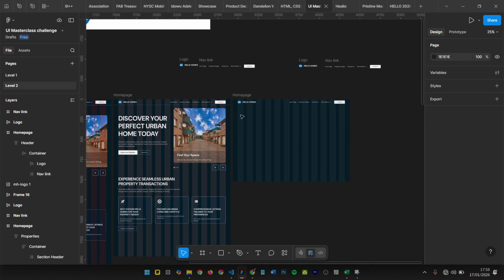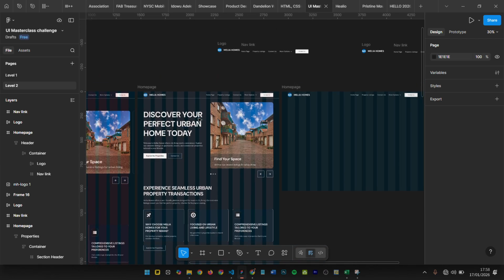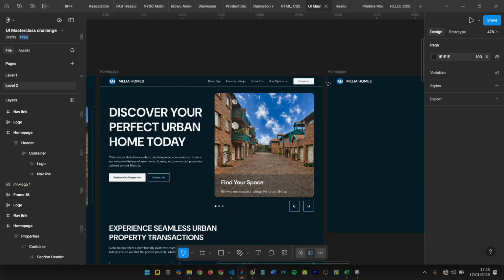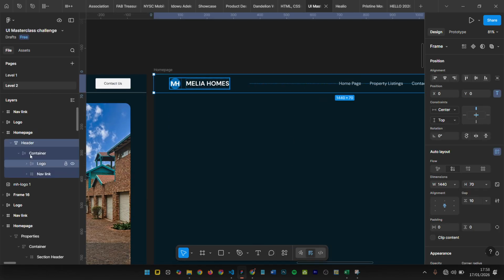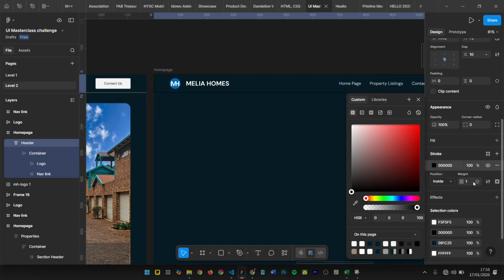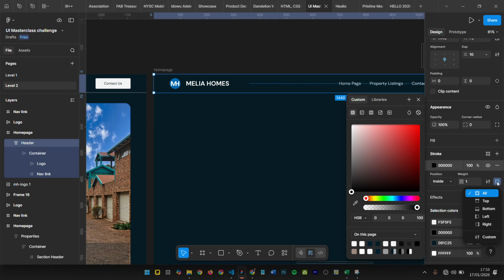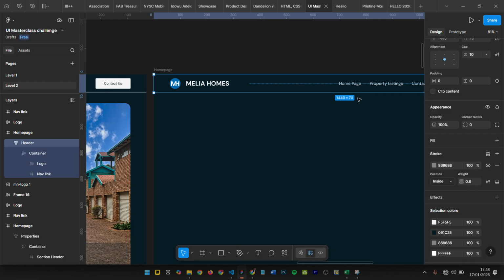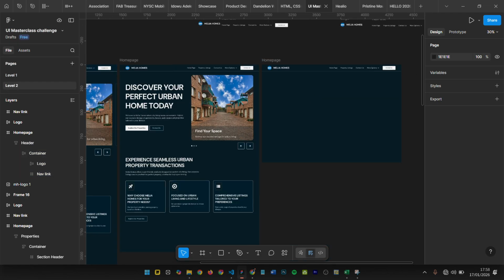All right. So the next thing that I want to do is let's design this together quickly so that I can show you what I mean. We are not done. So let me select this header, then you come to the stroke. We only want a bottom stroke. One is okay, or you can even put it to 0.5. Let's say 0.8. And then the color is going to be almost white. Something like this, it's okay. You can play around with that.